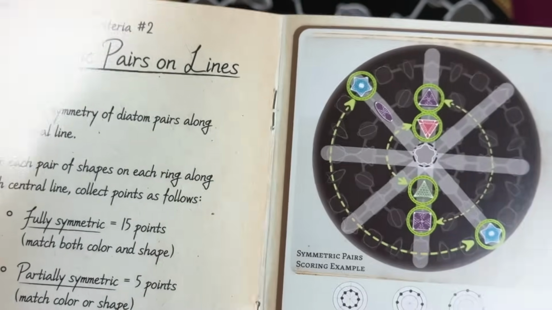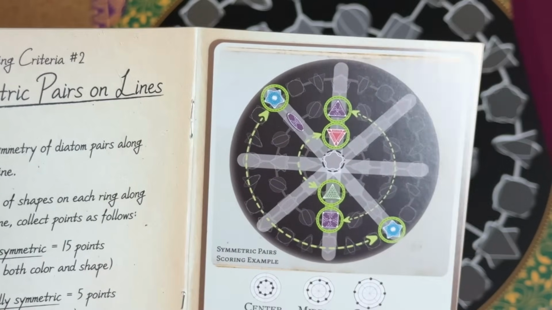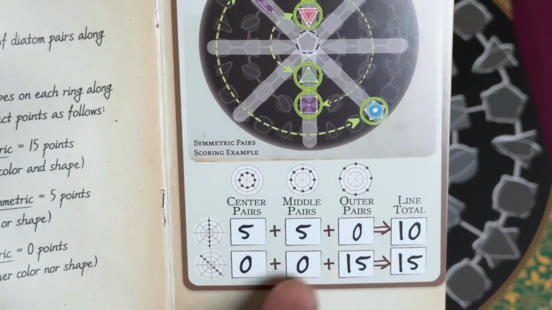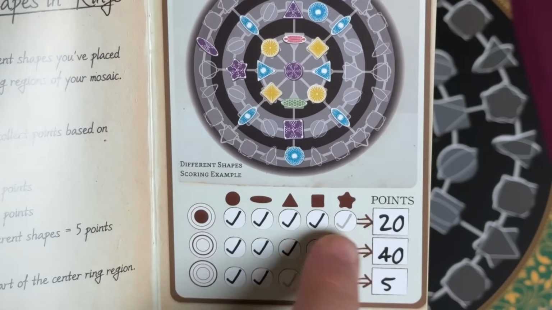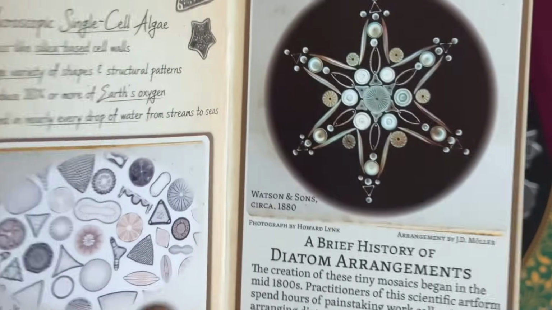Then you will have symmetric pairs on lines. Do you have the exact same thing across from each other? Then you're going to get matches depending on where it is in the circle rings. Then you're going to get different shapes. Each ring, you want as many different shapes as possible. And you check them off here, and you want to try to get all 5 shapes, which is 40 points.